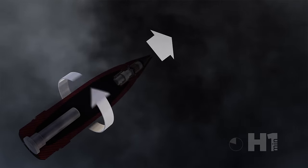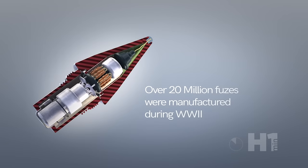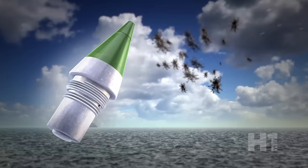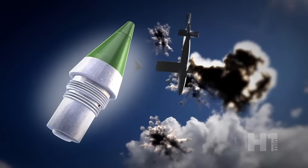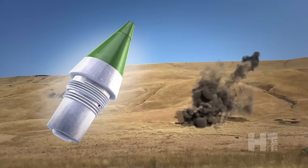The challenge was to make the fuse survive the forces of spinning and moving at extremely high velocities. Over 20 million fuses were deployed during the war, credited for creating effective anti-aircraft fire in the Pacific theater, neutralizing German V-1 attacks over England, and changing land warfare through the use of devastating airbursts.